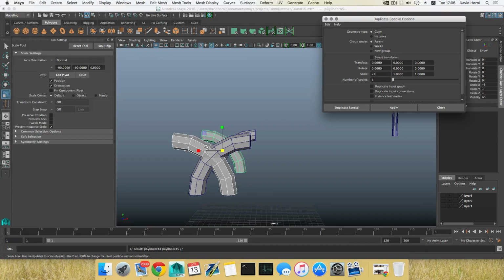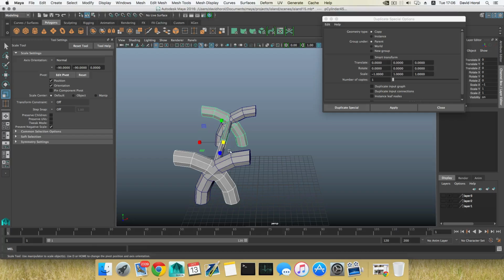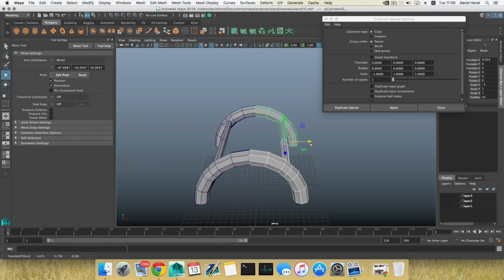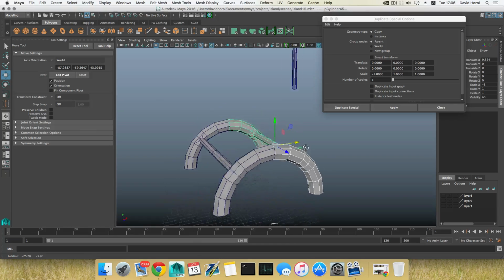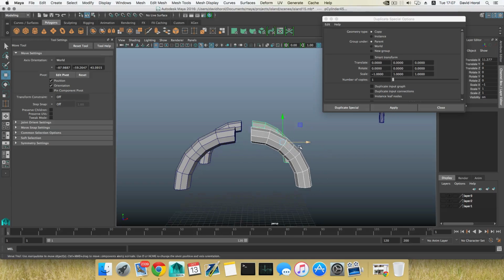Now the problem here is that I didn't assign any new pivot to these two. So I will have to move them and bring them into that position like so, or you can add some distance in between them. It doesn't matter really.